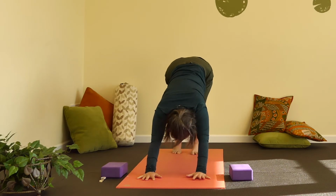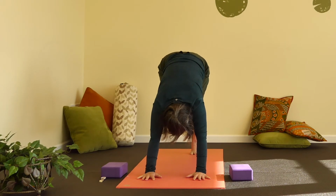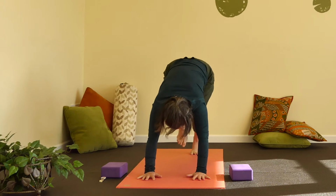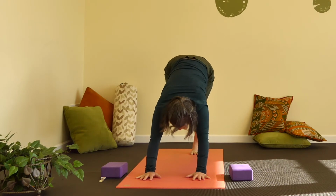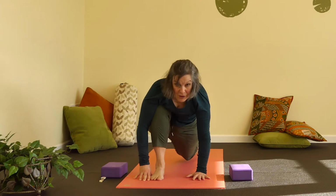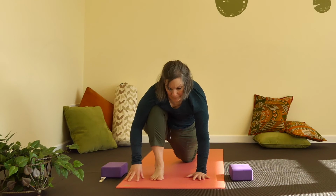Bring your right knee into your chest, curl your back a lot. Take your time as you pull everything into the center. You're going to bring your right knee into chest. Look at your right thumb. Land your right foot. Drop your left knee, monkey pose. Take your time here. Feel the release.